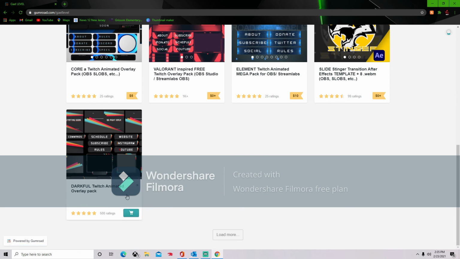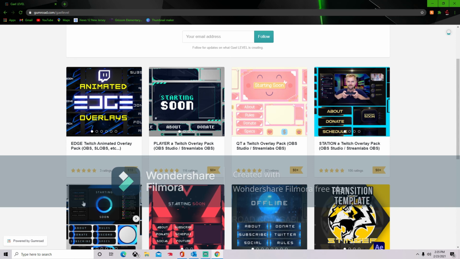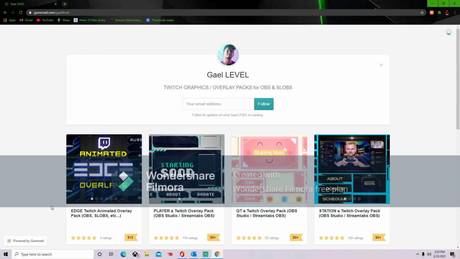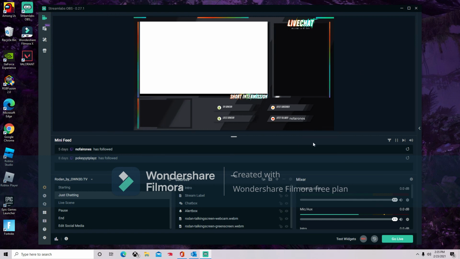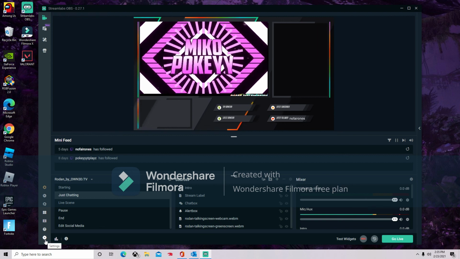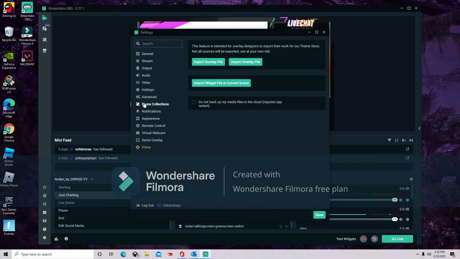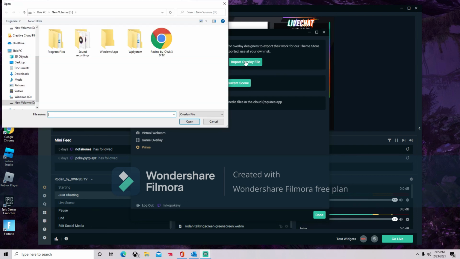There's these animated ones. There's just these normal picture ones. And then when you got your overlays, I'll show you guys a quicker way to add all of them. So you want to go back to your settings, scene collection, import overlay file, and export it.